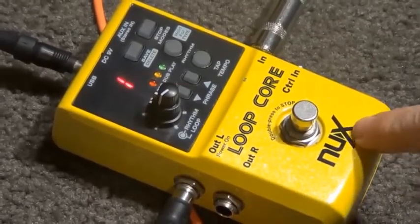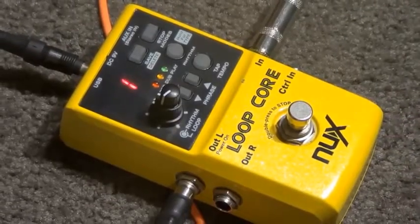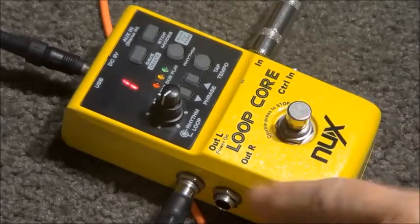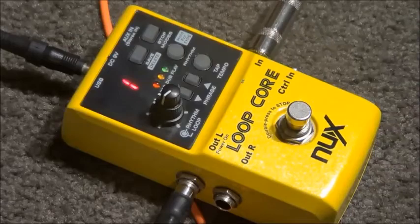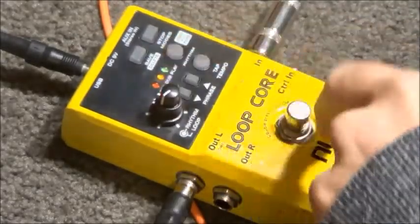Today I'm having a bit of a mentally draining time figuring out the Loop Core by NuX, which is actually supposed to be New Cross apparently, New Arrow Cross, but let's just call it NuX just to keep things simple. Anyway, back to the point, this is a very appealing looper because it has rhythms built in. There are 20 of them to choose from. And if you hold this one down you can get different types.